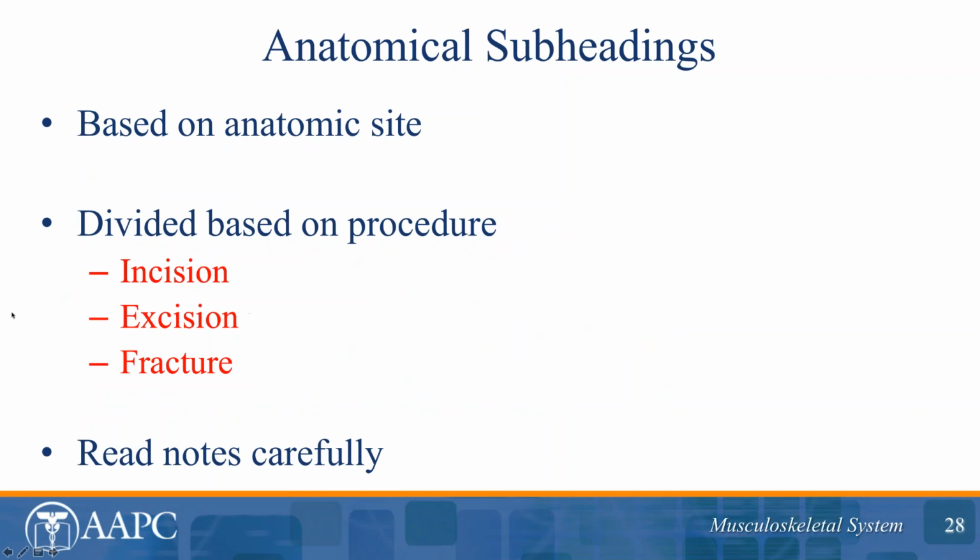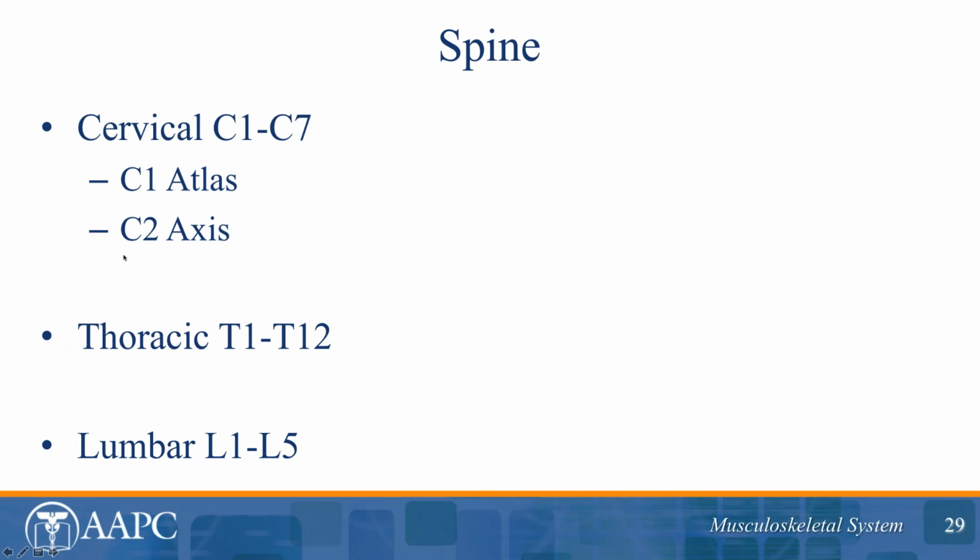Again, where's the location based on an anatomic site? These where we were talking about the cervical, thoracic, and lumbar. And when you see L1 through L5 or T1 through T12, C1 through C7, they're called interspaces. Okay, and C1 through C2 is actually one interspace because they're in between the spaces. So where you see the number, if they said it occurred at C1, that's the first cervical segment on the cervical area. T1, first segment on the thoracic area. And remember L5S1, that was because it's the last segment in the lumbar, first segment in the sacral area.